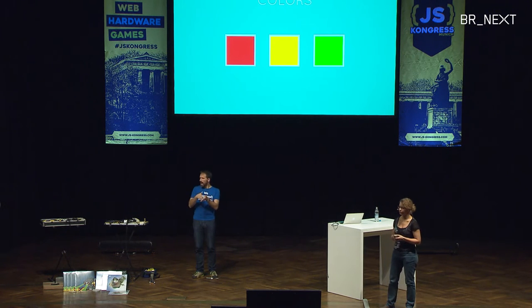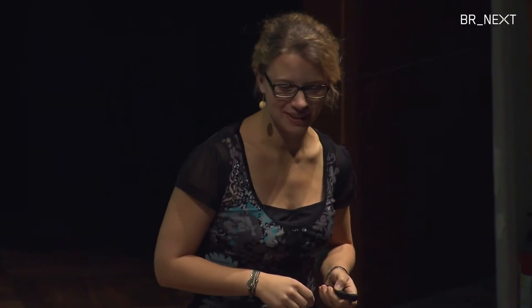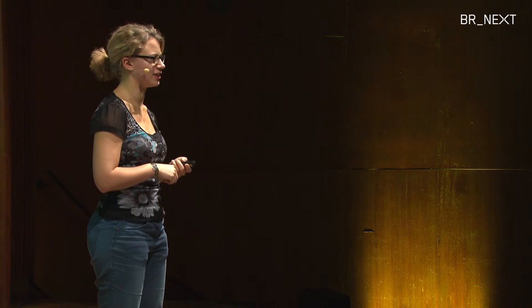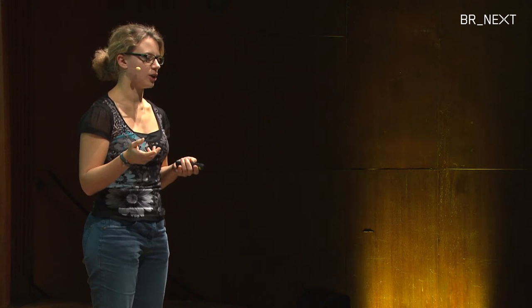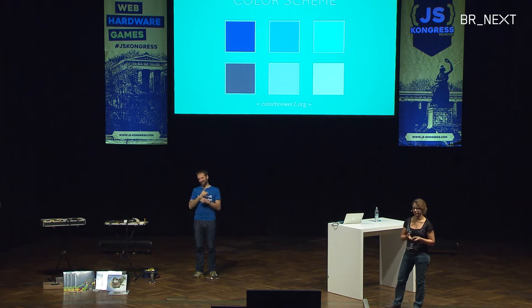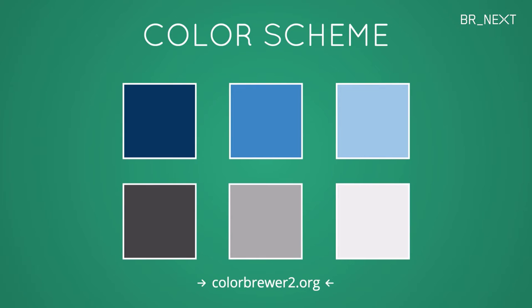So now we have a graph, and you always have to differentiate between different things. Colors are a really nice thing. So you think, okay, let's pick three colors - we have three variants - red, yellow, green. Who thinks that's a good thing to do? No one. Of course, it has semantics. Red always feels a bit negative and wrong, and green feels more positive and right. So you don't want to have that bias in your graph. Also for colorblind people, it will be really hard - there's 9% of every male and 1% female who are colorblind, and they won't see the difference at all. So use color schemes - even if you're completely colorblind, you will see the different shades. There's a really nice helping website where you can grab a color scheme that you like and make sure it's safe for colorblind people as well.